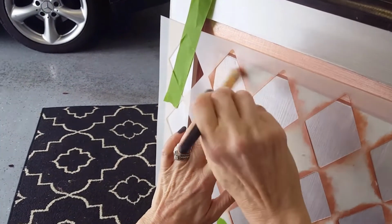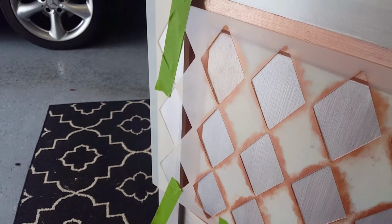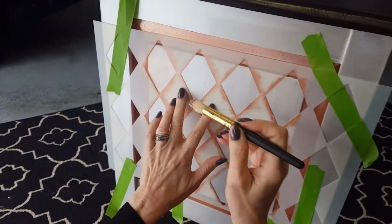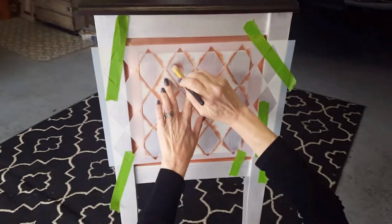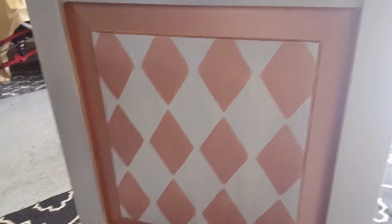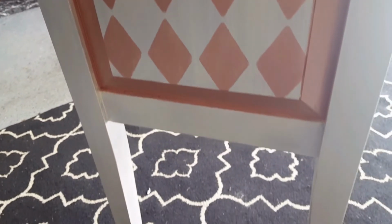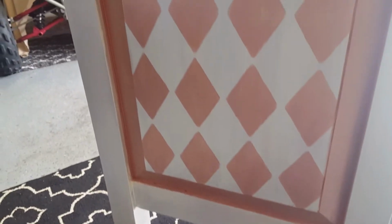Oh, okay. It looks like you have to make several coats, huh? Absolutely. How many coats do you have to make? I believe, so you can see on the other side I've already done it, and I believe that side I had 5 coats. All right, we'll check that out. Okay, so here's the other side. So yeah, that looks pretty cool, and that'll match your doors and all that good stuff.